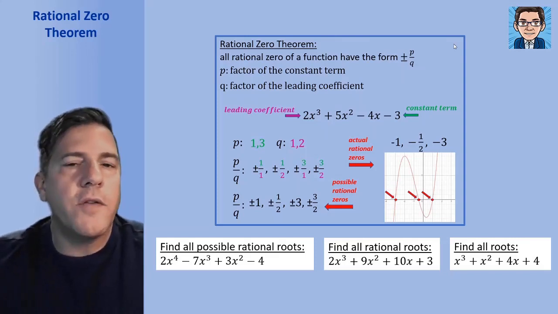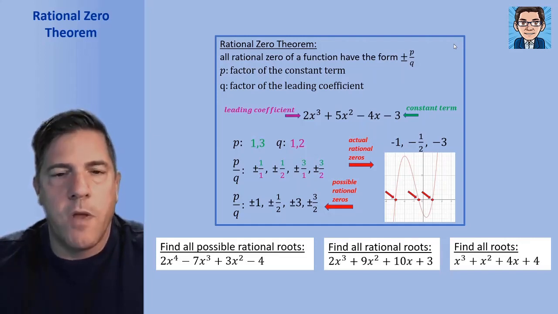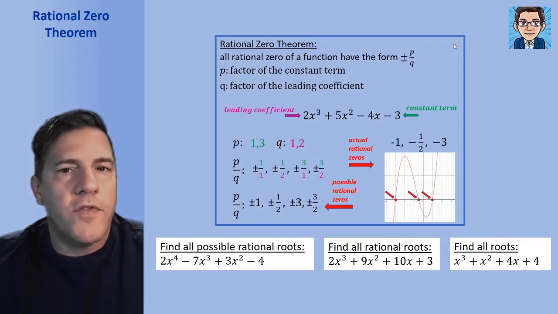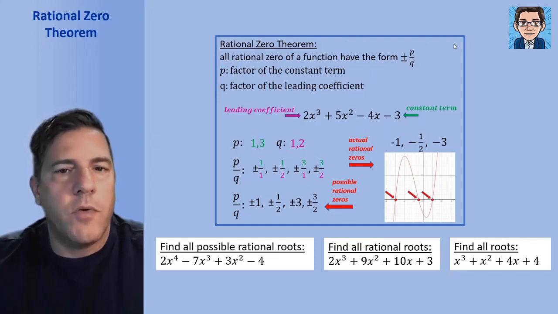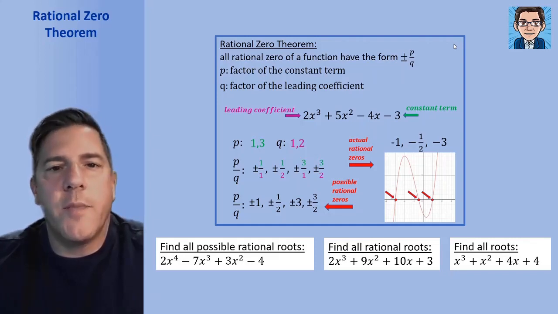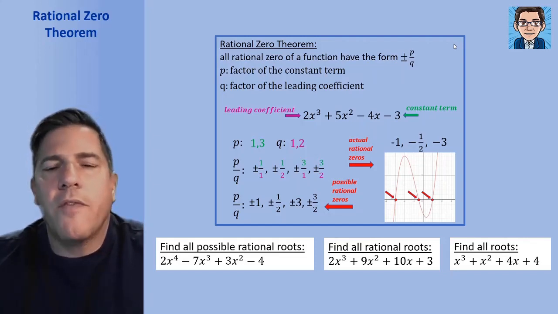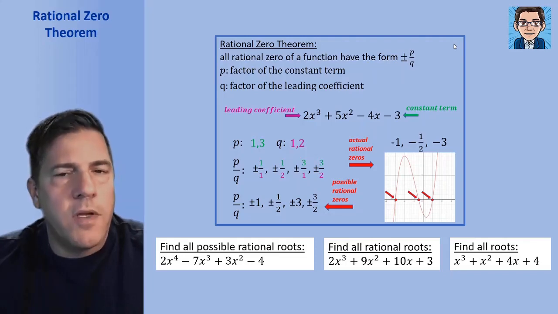In this video we're going to cover the Rational Zero Theorem. The Rational Zero Theorem is going to help us find all the rational zeros of a function. We're going to talk about how to do that by looking at the leading coefficient and the constant term, finding the factors of those terms, and how we would calculate all the possible zeros of a function. We're then going to do three examples where we not only find all the possible rational zeros, but we're going to find all the zeros and solve the equation.